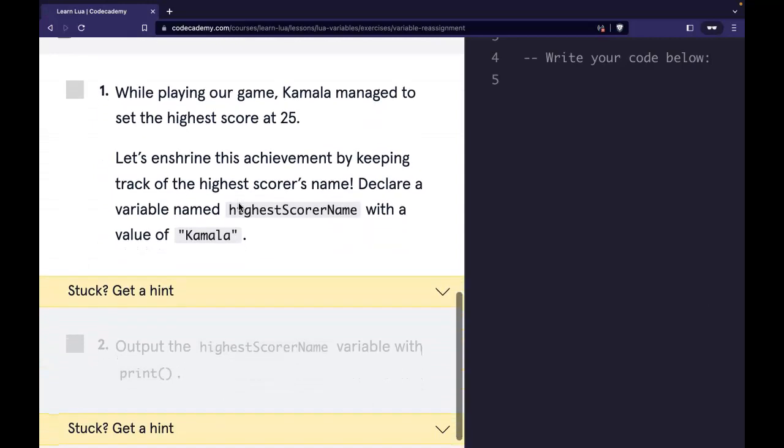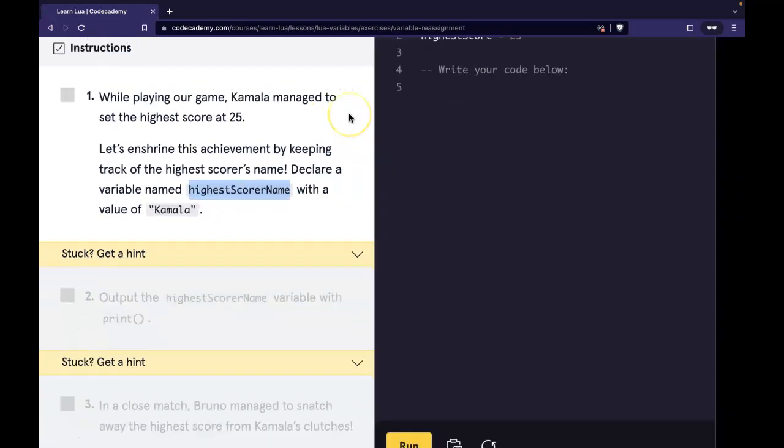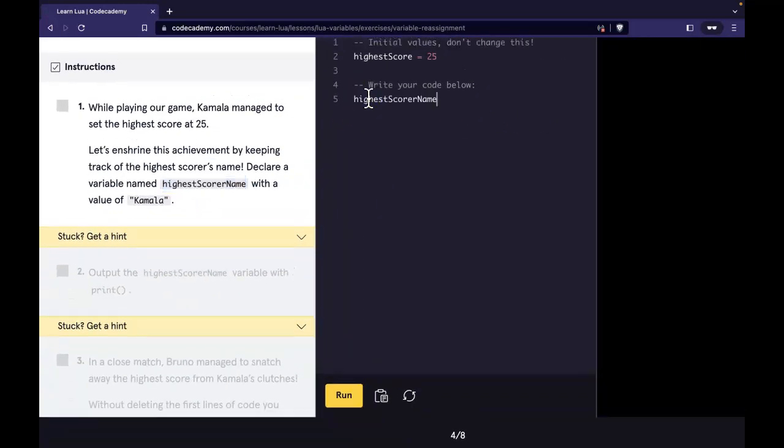Our instructions say, while playing our game, Kamala managed to set the highest score at 25. Let's enshrine this achievement by keeping track of the highest scorer's name. Declare a variable named highest scorer name, copy this, with a value of Kamala. So let's zoom out and do that. Here, paste, assign, Kamala.